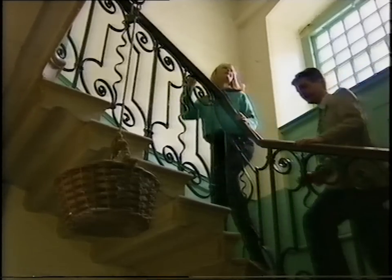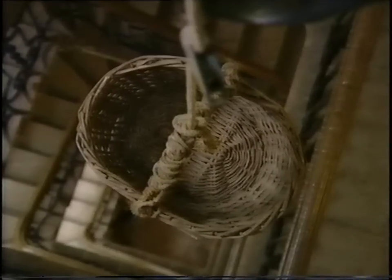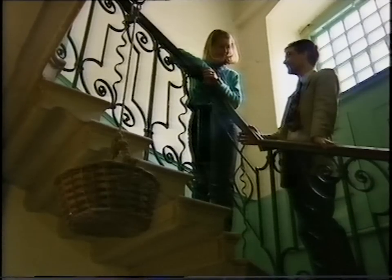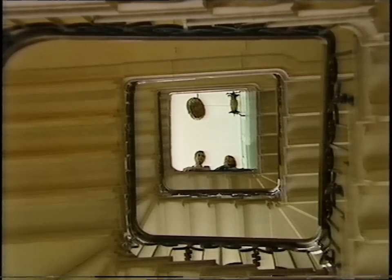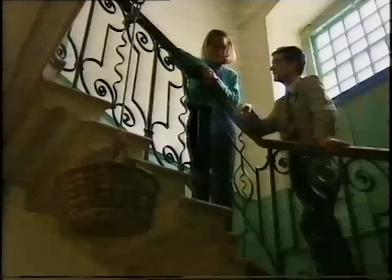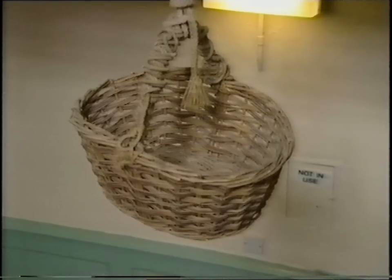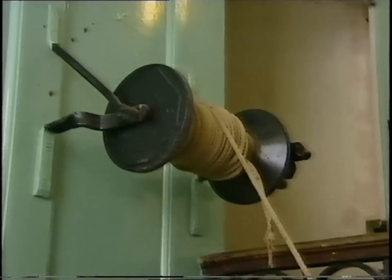Yeah, it is a long way up, and it makes you wonder how some of these residents have coped in the past. What are those baskets for? Well, these are the only way that people could really do any shopping. They could winch the basket down about 40 feet, and then the person would take the shopping list off and come back, bring their shopping and put it back, and you'd have to haul the whole lot up again. Brilliant idea. Until you have a dinner party for 20. Yes. And then you're really in trouble.